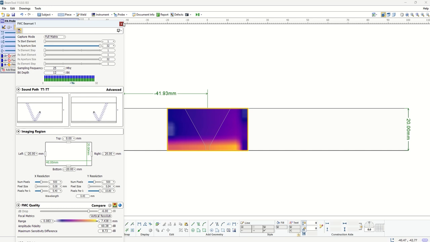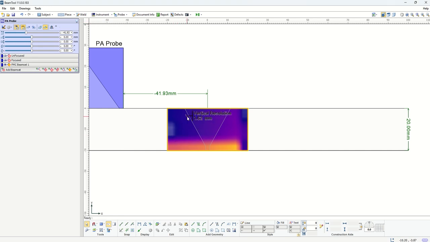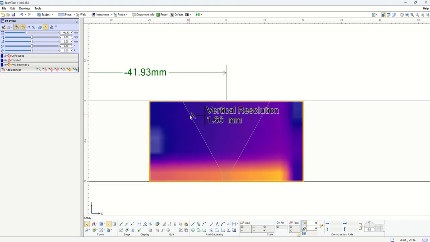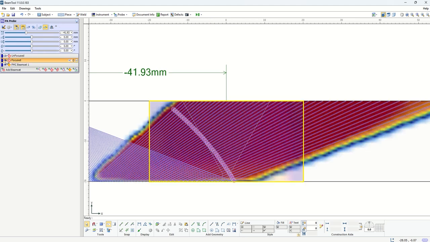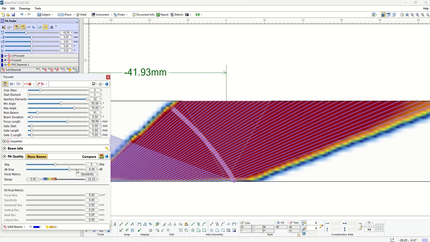Now in our area we have the vertical resolution map, and again you notice that as you move along the bevel, the vertical resolution is showing sizing around 1.66, and in fact at the bottom it just drops to 5, so we don't have a good resolution at the bottom, but uniform resolution along the bevel. But is this really an improvement over focused phased array? It might be more uniform, but along the bevel, is it really an improvement? Let's take a look at the phased array vertical resolution again.